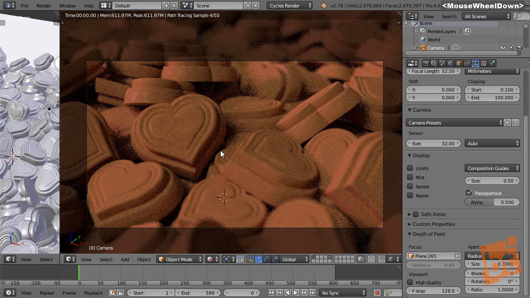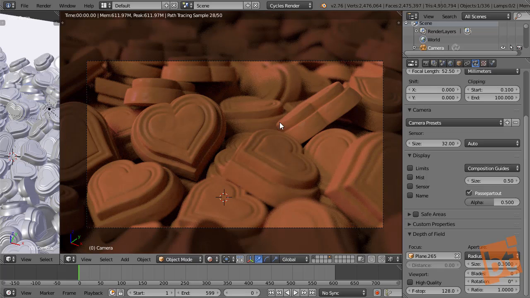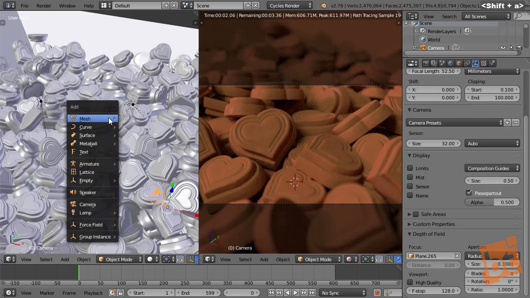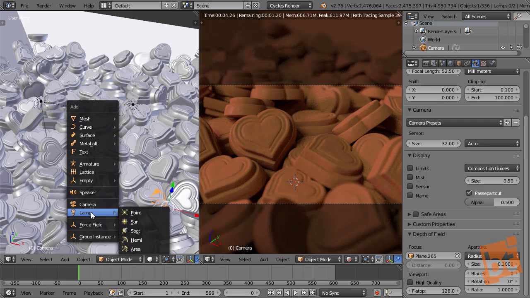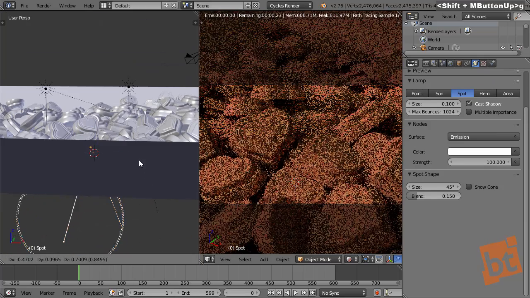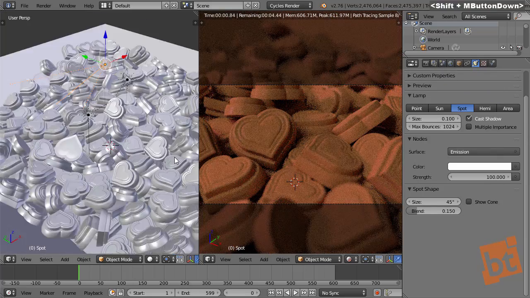Okay, now this is kind of dull. We might add a spotlight here on top of this heart to give it a little more protagonism, and in fact we are going to do it. So let's just press Shift A, go to the lamp, add a spotlight, and come right here.